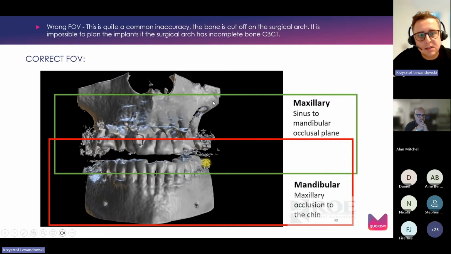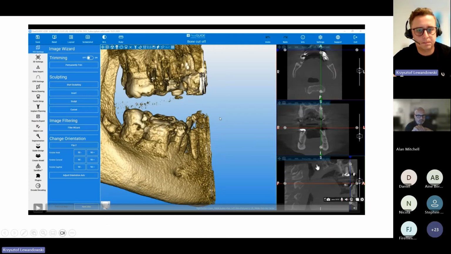The maxillary case field of view should be from the sinus to the lower occlusal plane. For the mandibular cases, the correct field of view should cover the area from the chin to the upper occlusal plane. I've prepared a short clip, which will show an example of the wrong field of view.